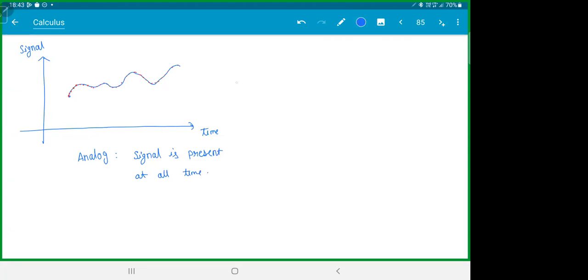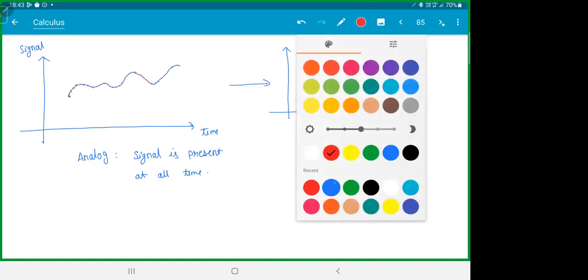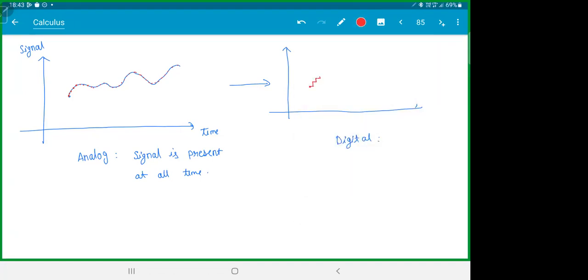So what the digital recorder does, we approximate it. So in digital, instead of recording everything, we record only a few points. So the curve kind of looks like this. So you're recording only some points. For example, let's say you record my voice at a rate of 1 bit per second. You know what is the meaning of this? Every second, the recorder will take one sample, 1 bit, and it will play for 1 second.